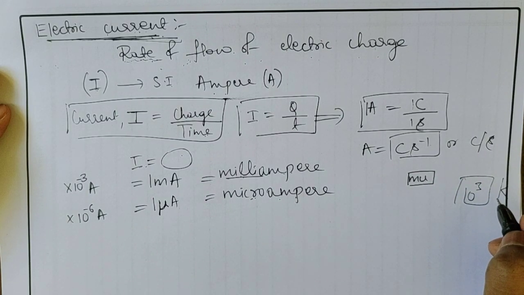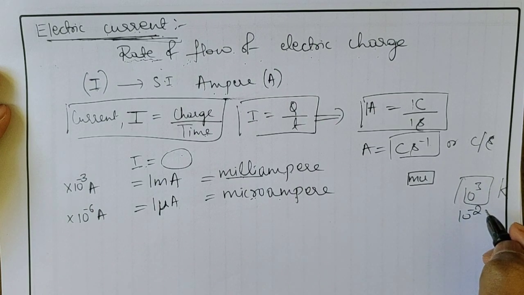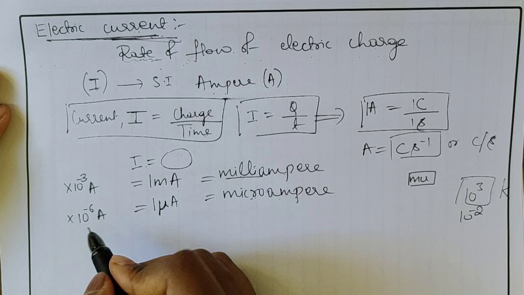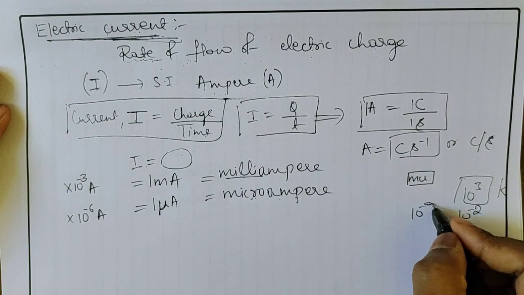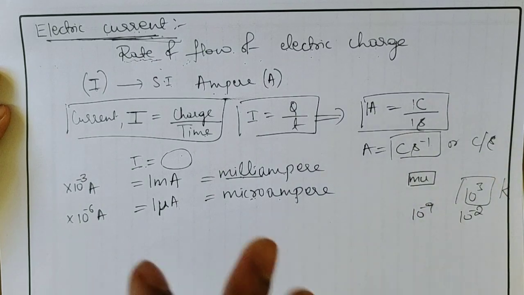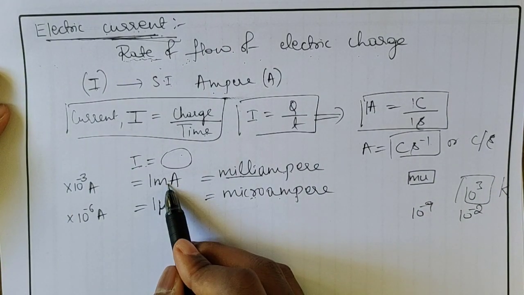And what is the value of centi in centimeter? C is nothing but 10 to the power minus 2. And micro here we have, and nano, which you'll be using further in your PU and all. Nano is nothing but 10 to the power minus 9. So these are some values. Right now you need to remember micro and milli. Clear?